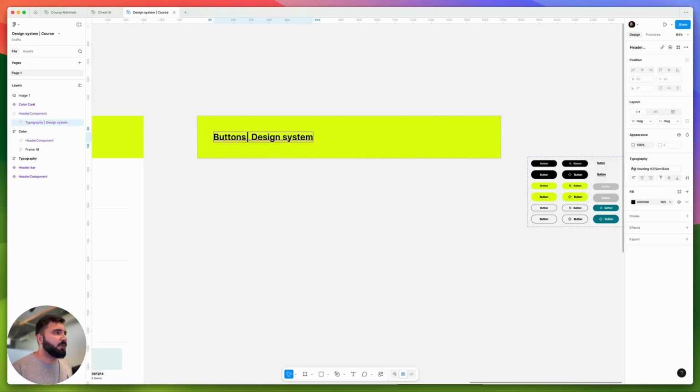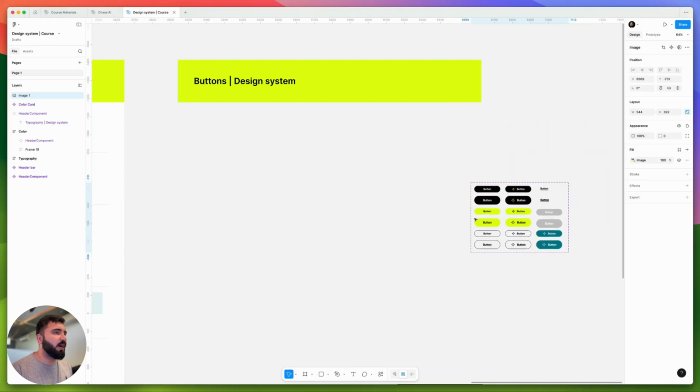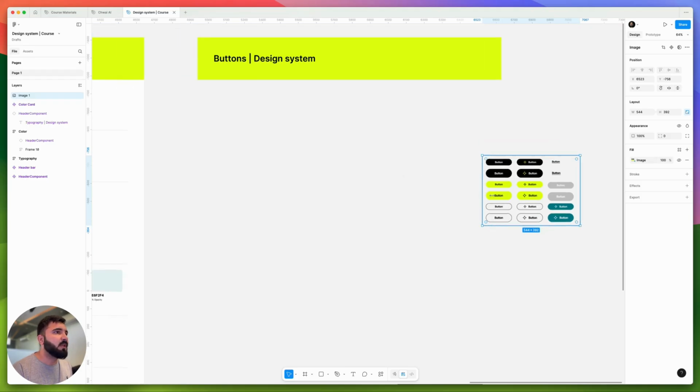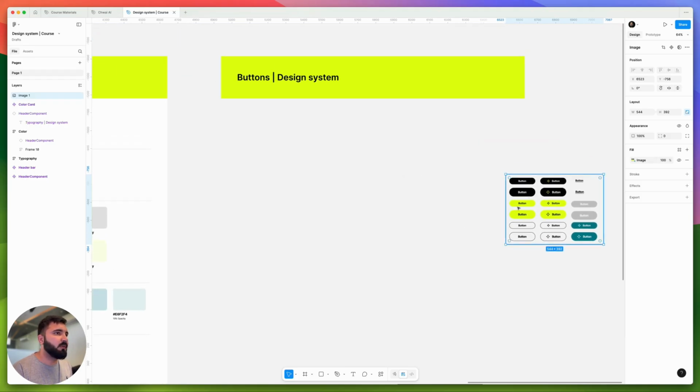Perfect. So to create buttons, we need to at least understand why we need buttons. I already explained that to you, so I will not explain it again because we have that in our previous videos, especially once we get started creating buttons. Okay, so far so good. Now let's get into it.